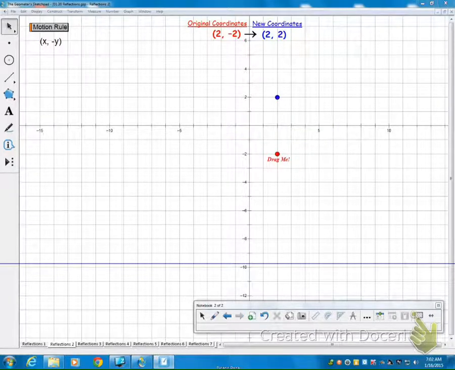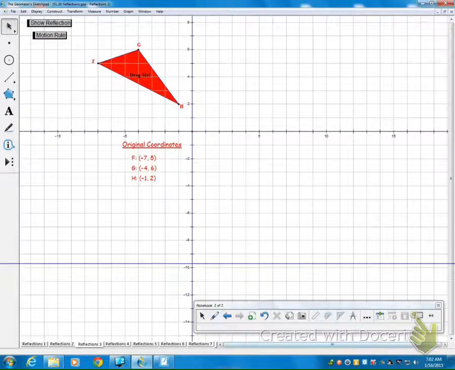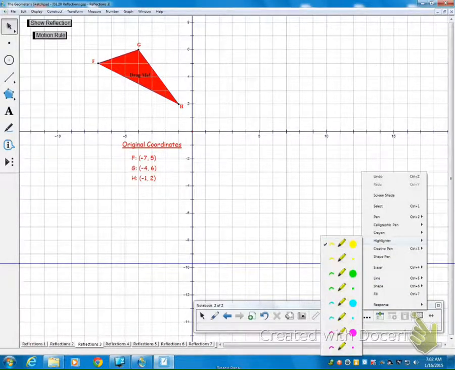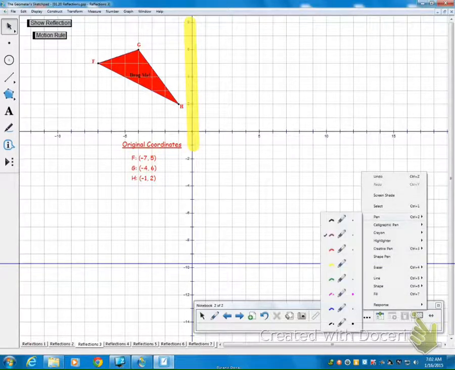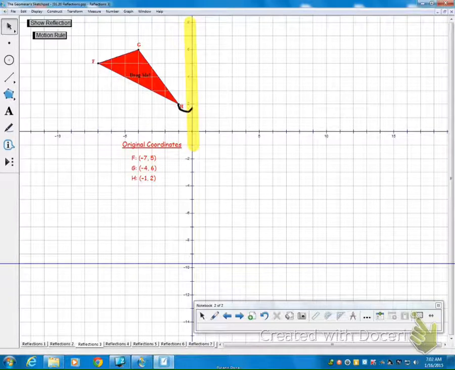Okay, so let's take a look at this when we have some actual shapes. So let's go here, and on this first one I'm going to reflect over the y-axis. So let me highlight my line of reflection, and that is my y-axis right here. And I want to start counting. Okay, let's see, and I'm going to go ahead and do the points myself so we can kind of see what's going on. So I'm going to start off and I'm going to say, alright, H is 1 unit away, G is 1, 2, 3, 4 units away, and let's go ahead and do F. F is 1, 2, 3, 4, 5, 6, 7 units away.